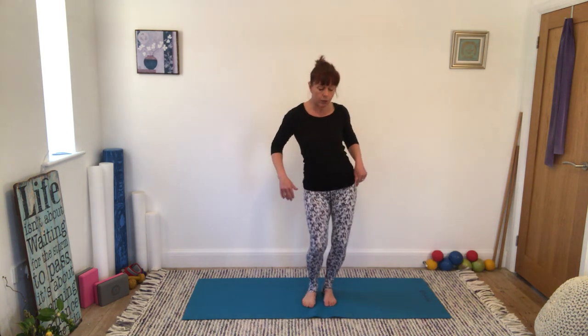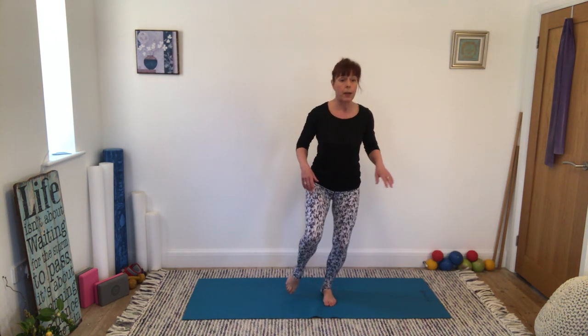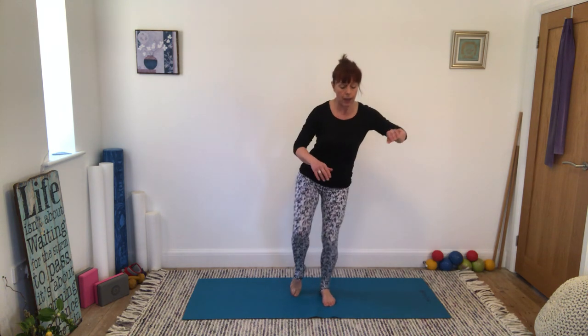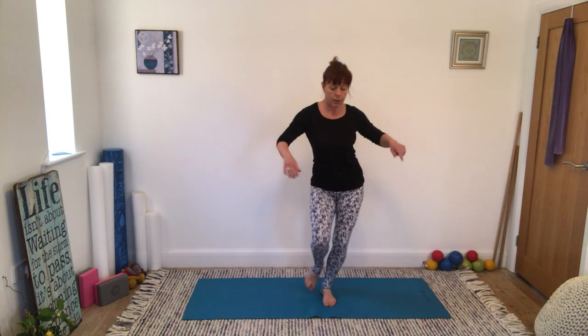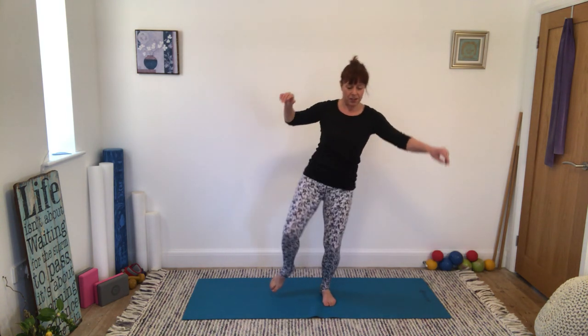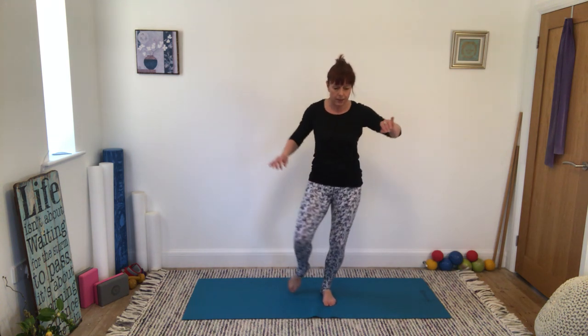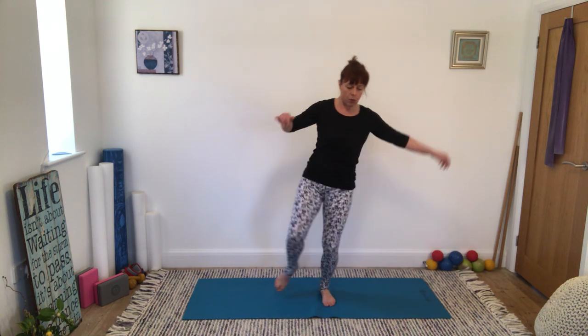So swap sides, so onto the other leg. Again, both feet down if you want to. Notice how far you can go with both feet down. It's not as wide as when your feet are wider, because they're closer together now. Take that one leg away. Keep it in the air if you can. Doesn't matter if it touches the floor every now and again. Your focus is trying to get that hip circle as big as it was on the other side, when you had your feet wide and when you had both feet down. As always, the second direction, when you change direction, is always more awkward. Never feels quite as good.